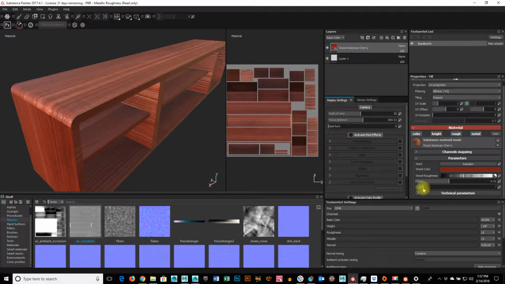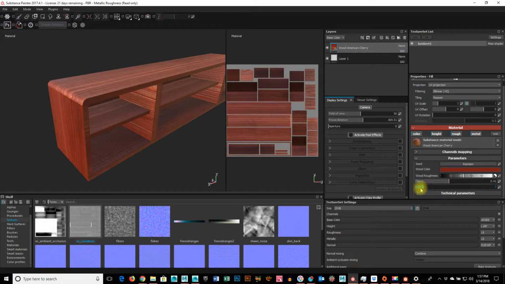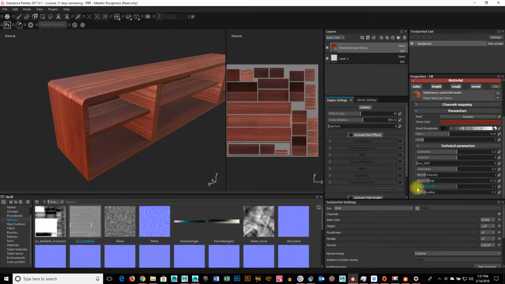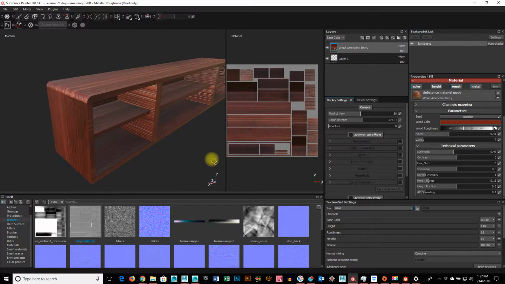So this is where you start to fine-tune everything as much as you want, including the luminosity of it. If I want it to be like a darker wood, that looks kind of cool like that. The contrast. I can even change the hue and saturation of it. How strong are the normals?